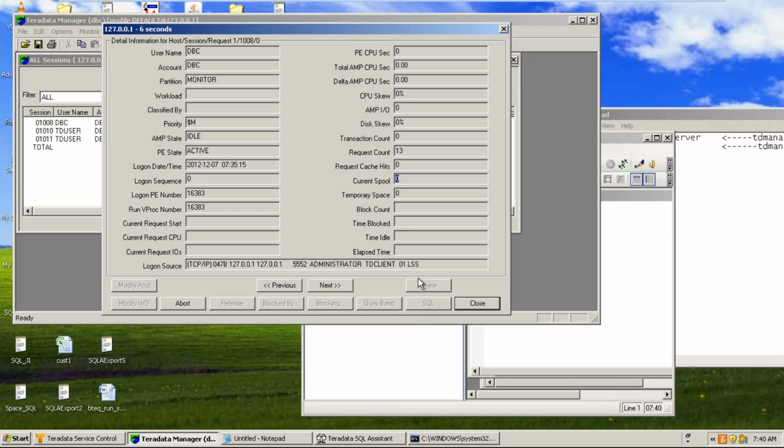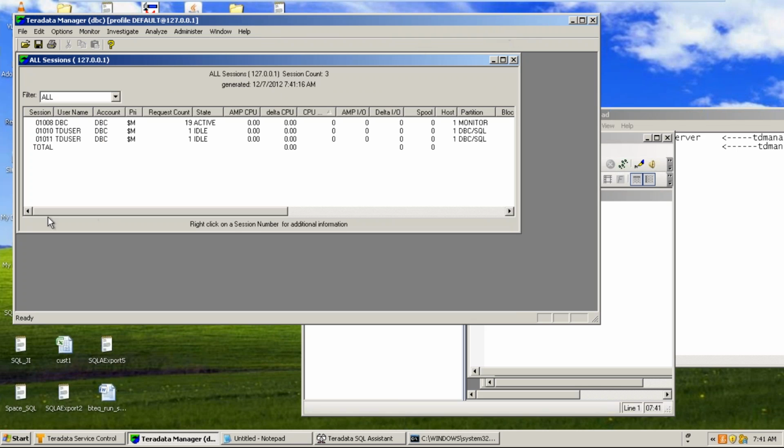If you click on SQL, it will show you the explain plan steps, highlighting which step is currently being executed, and you can see how much time this particular step is taking. You can concentrate on that step and see if there is any product join happening without any proper condition, or the collect stats are missing, so that you can kill the query and recommend that they do these things and then execute the query.